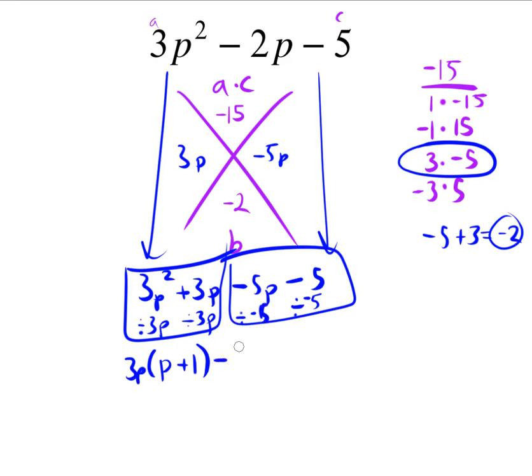So when I do that, I get, I pulled out the negative 5, so I put that on the outside, and this becomes p plus 1. And now, because these p plus 1s are the same, I can do that cool trick that I learned all the way back in 5th grade, where I combine these terms, 3p minus 5 times p plus 1. And so 3p minus 5 times p plus 1, let's see if that is in fact the right answer. And eureka, we did get it. Yes, gagné, as they would say in France. This is the correct answer.